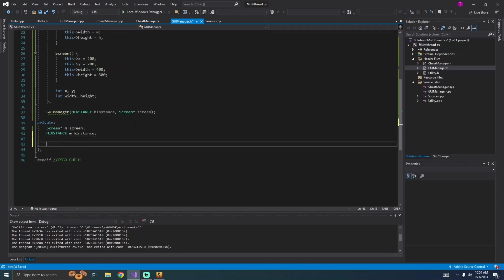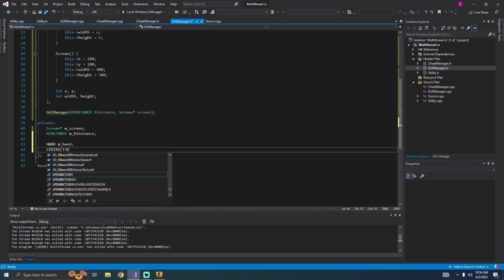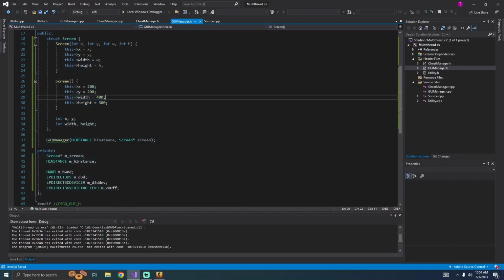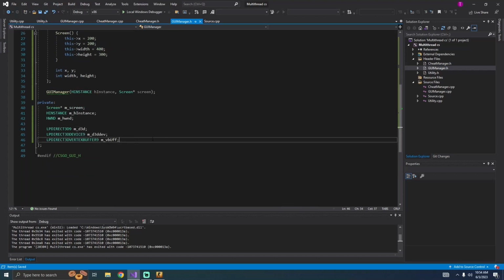What else? We're going to have a handle to the window, have an LPDIRECT3D9, m_d3d, LPDIRECT3DDEVICE9, m_d3dDev, LPDIRECT3DVERTEXBUFFER9. Don't worry about this stuff. I probably won't even create the vertex buffer for this, but it's good to have there just in case.